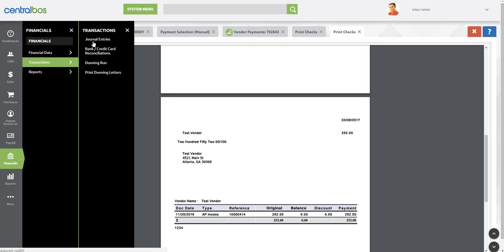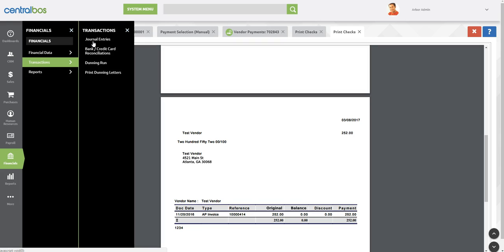Also, we have bank and credit card reconciliation. We have integration into all the major banks and credit cards, and that allows you to pull down your statement from your bank and reconcile it. The system will look for transactions already within the platform to match up with your statement. I believe it does a 3-day window.